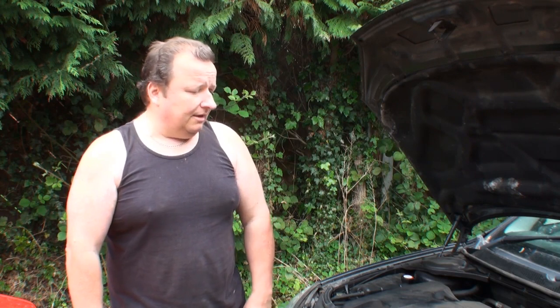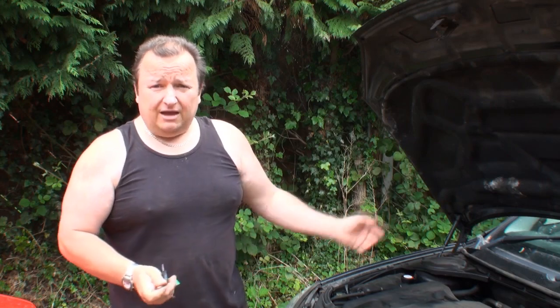Here we are at the front now. Sharon, as you know, broke down in a Mondeo this week, and it was picked up by the AA. They said that the thermostat had gone because it was overheating basically. So rather than do the job on the side of the road, which I think is quite an involved job on this, they decided to tow her home. So I went out and bought a new thermostat. So now's the time to fit it.